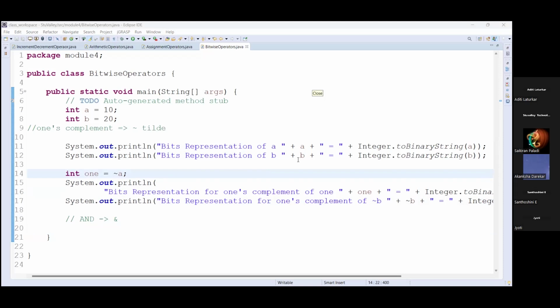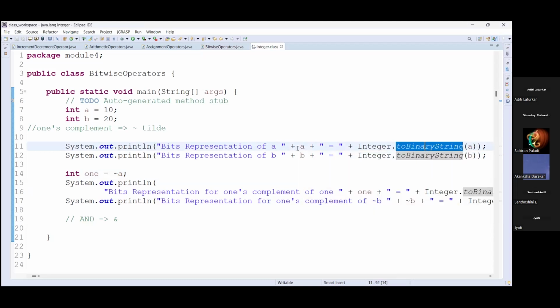Binary string. Okay. So toBinaryString is a method of the Integer class.